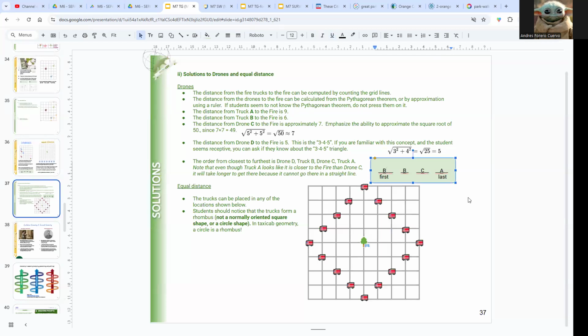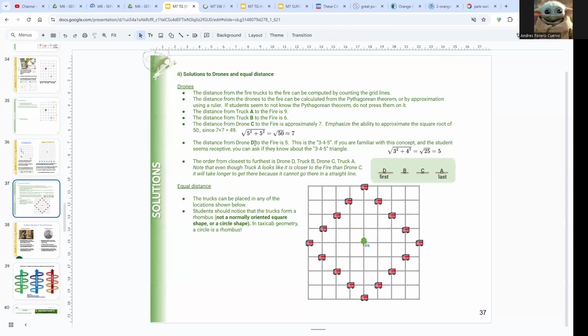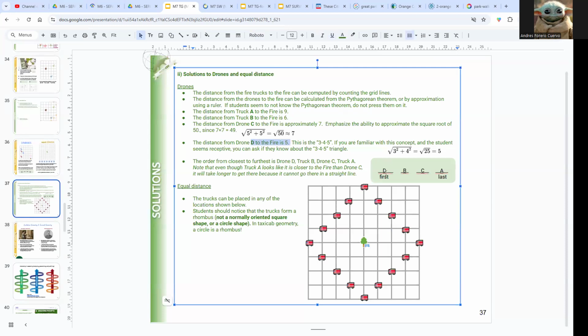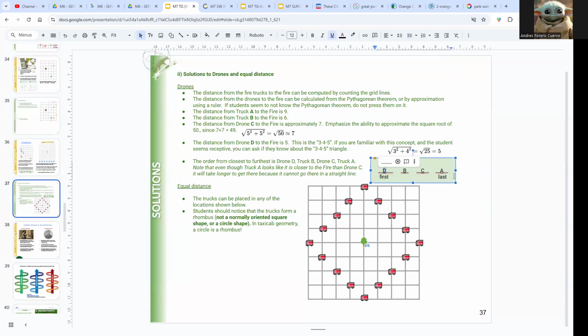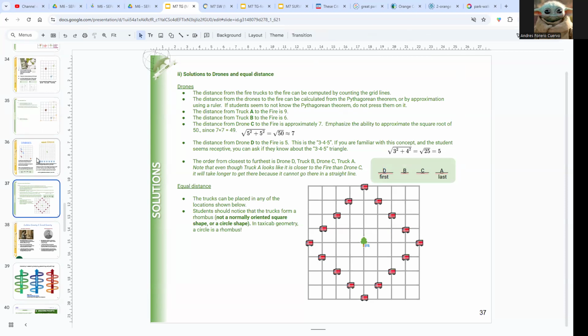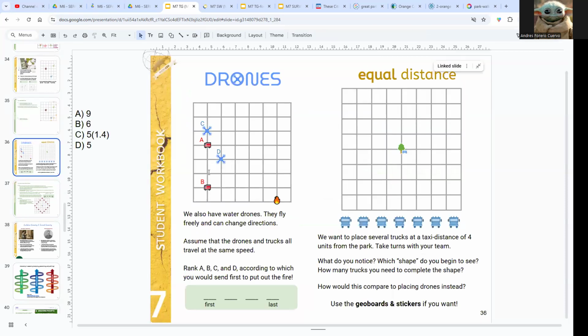Then C, sorry, yeah. So we put C here. Sorry, I had mixed up the numbers. So D, the drone, is 5. Yeah, so we're good. 5 is the least of these values. So the drone wins. This drone here beats this fire truck. Even if you thought the fire truck could be closer in a straight line, the fact that it has to go down loses some time.